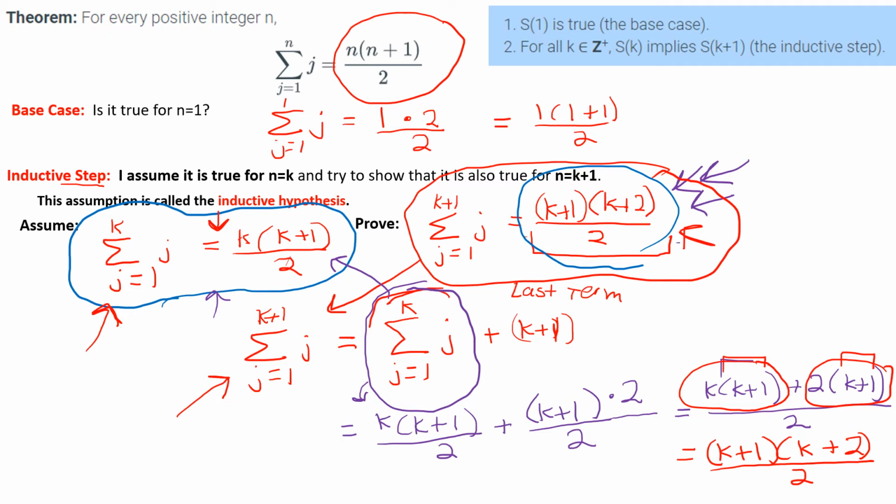I'm going to change it to a color we haven't used yet, green. Then I always start with the left-hand side of what I'm wanting to prove. See how I started with that? And then somehow I try to end up with the right-hand side, which is what I did here. Sorry for all the writing, but I just want to make sure you see what I'm doing and understand what happens here.